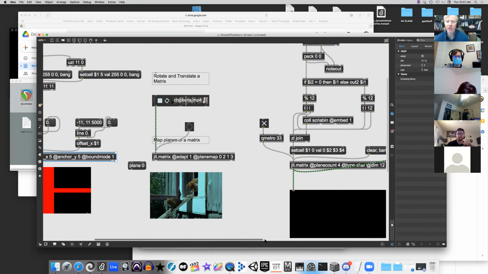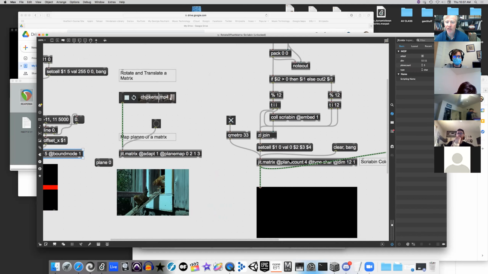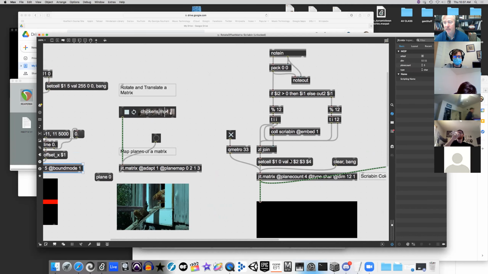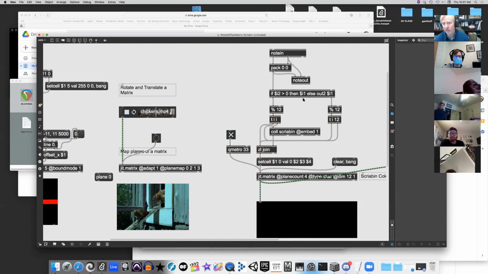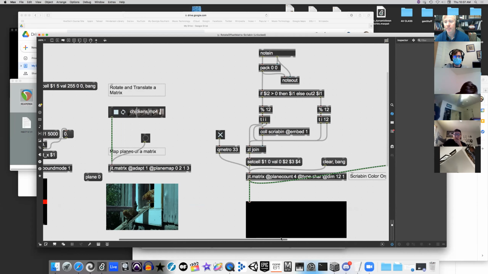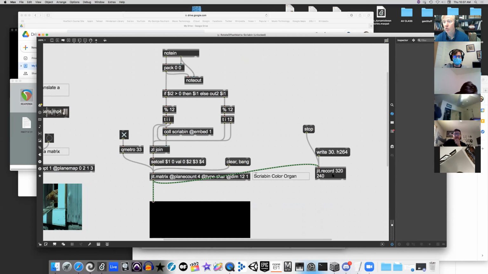And then lastly, we kind of looked at the Scriabin color organ, which kind of puts together a lot of different ideas, right? If you weren't in the class last semester, then a lot of this may seem like, wow, that was a lot. If you were in the class last semester, then this seems like, okay, yeah, I understand that. It's hurting my brain to review it a little bit. But ways that we can use this set cell idea simply. And then lastly, the record.